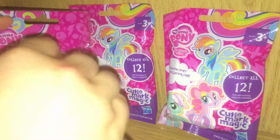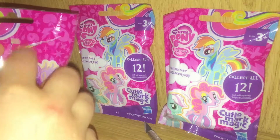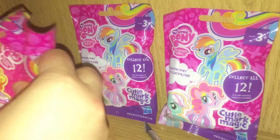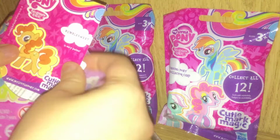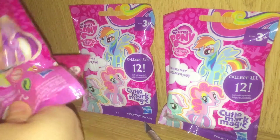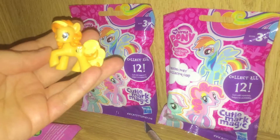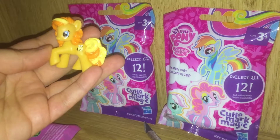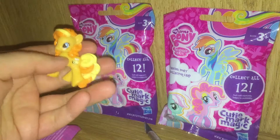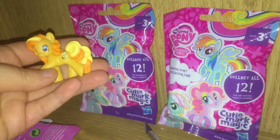So I'm going to crack on into this and we'll see what we got. They do have a viewing hole if you're collecting these, so you can actually see ahead of time if you want Bumble Sweet. And there is Bumble Sweet — you can see they have a bumblebee and two-tone hair. They look really pretty. I like the yellow and orange combination.